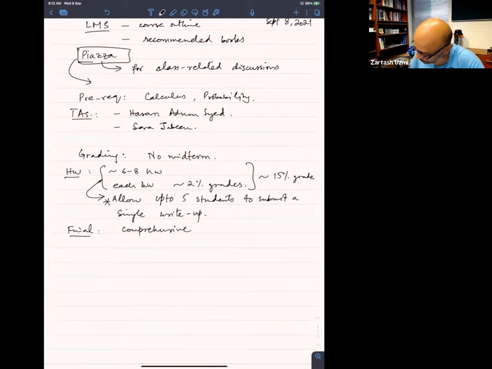Okay. And then this final will be during the time allocated by the registrar's office, the RO. And this time should appear in your portfolio, where it will be written what time the final exam is. We will not change the time of the final exam. We will just take the final exam during that time. Okay, there will be no exceptions to that. We cannot have multiple final exams.